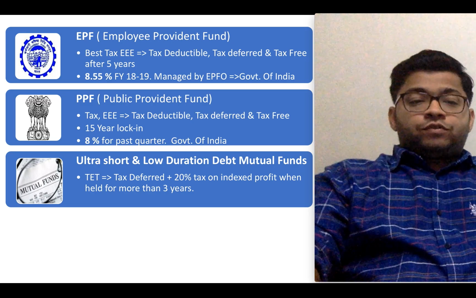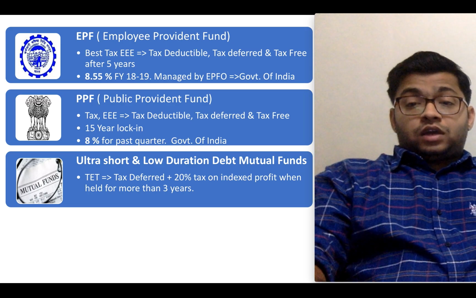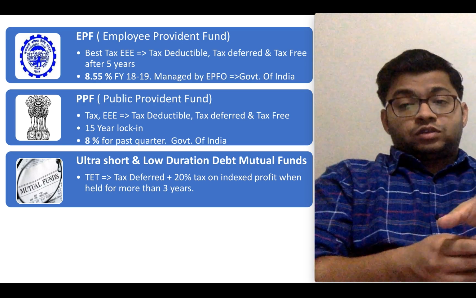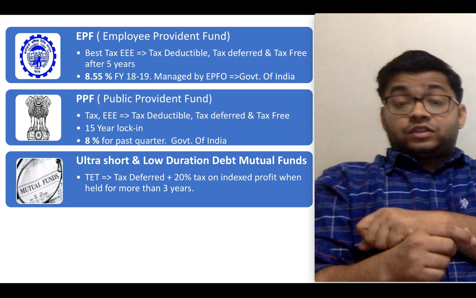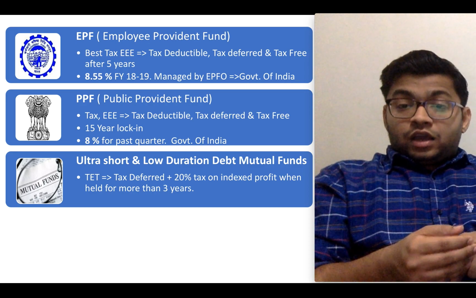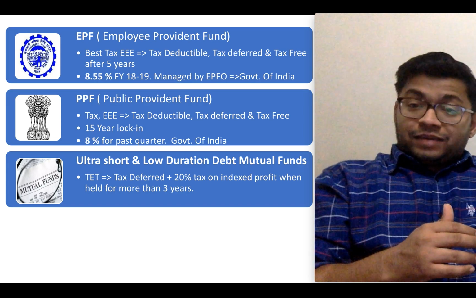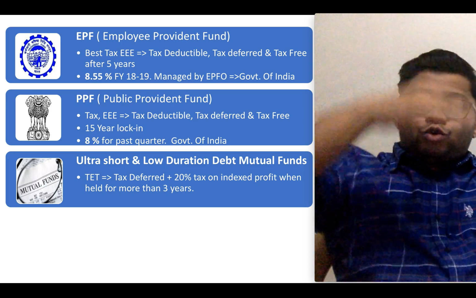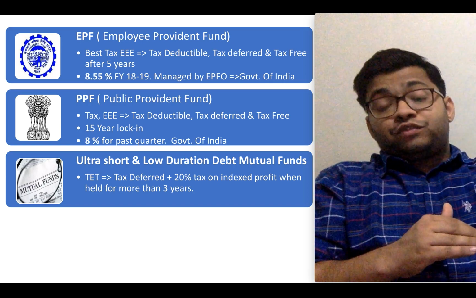And from a taxation point of view, it is tax exempt in the sense that it is on your after tax income. That is, you first pay your taxes, and whatever is left, that money you can invest. So in this way, it is not as good as the above two. But it is tax deferred, which is better than your bank fixed deposit in the sense that every year, unless you actually sell your fund and realize your gains, you are not going to be taxed on it, unlike a bank fixed deposit where you have to give real cash to the government even though your fixed deposit has not matured. So again, it is at least better than that.